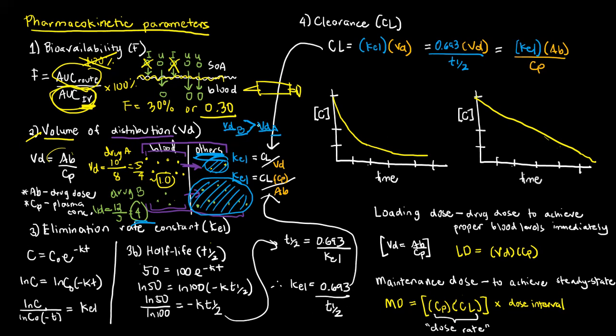The implication is that anything with a lower VD would mean that more of its drug molecules will be stuck inside the blood. And whether or not the drug can traverse through membranes or be distributed will be a great deal, because it is only the free drug that can give effect to the body. And it is also the free drug, the distributed one, which could be more easily excreted. Okay. But that's for now, and we will continue the rest of the pharmacokinetic parameters in a separate recording.